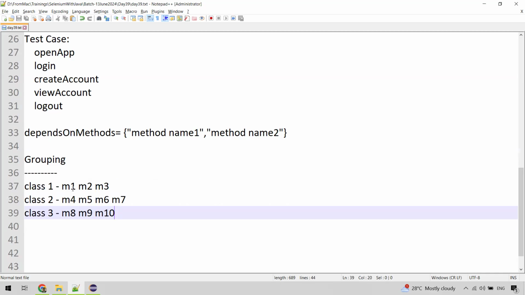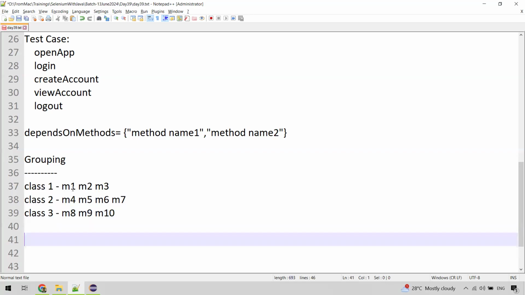You have no other control. Once you specify @test, all the methods will be executed. In some cases, in real time, you will not be executing everything. There will be hundreds of test cases, and each test case will have multiple steps in it, and each test step we represent with one method. So nearly hundreds of methods will be there in real time. It could be close to 1,000 or even cross thousands of methods. So it will be very vast.